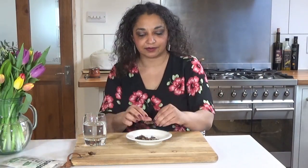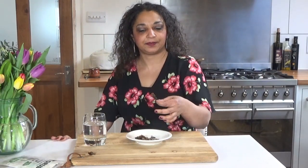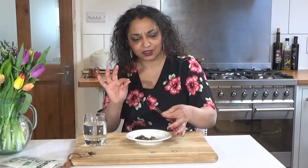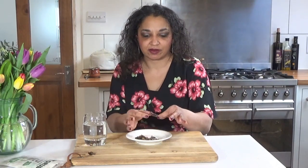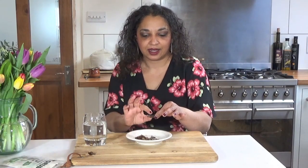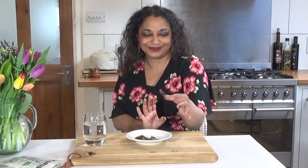Do the taste test. Let's do the taste test and the aroma. Yeah, like I said, smells like walnuts. Okay, let's look at it. Caramelized in color, golden, rich tones of brown. The texture was pretty dry anyway before I fried them, but actually the oil has made them nice and shiny and glistening in the light, they look beautiful.